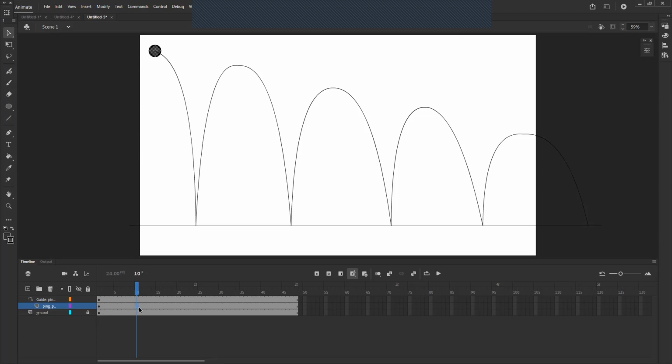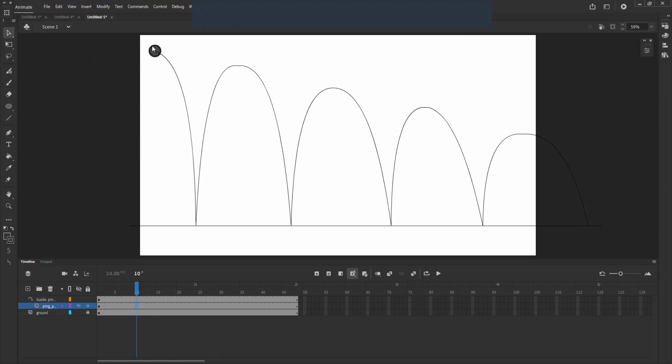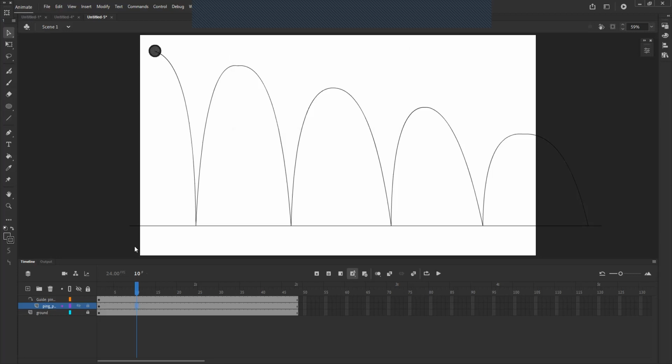So for example, 10th frame, F6. I didn't make the ball into a symbol, so I will make it into a symbol, F8, graphic.